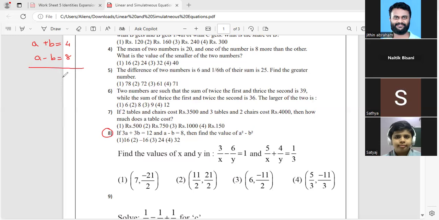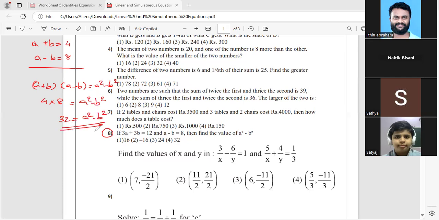Yes. So as I said, in the first try I was discussing the longer method. This is one method where you can find the correct answer, but it will be longer in this case, because a plus b multiplied by a minus b is a square minus b square. Now a plus b is 4, a minus b is, wait, a minus b is 8. Yeah, it is possible when b is a negative number. So a plus b is 4 and a minus b is 8. That is equal to a square minus b square. That gives you 4 into 8, 32.